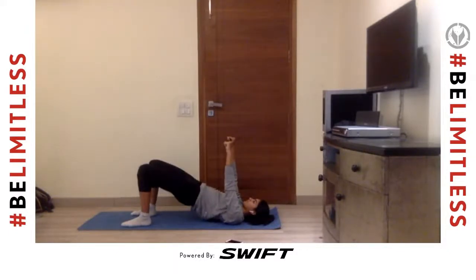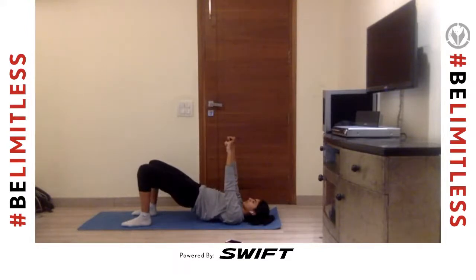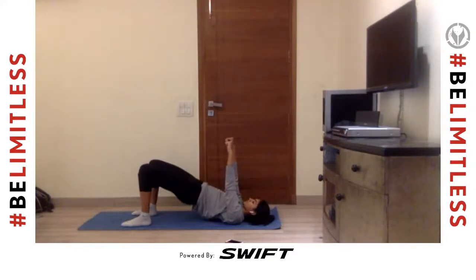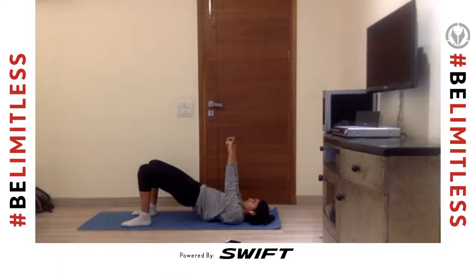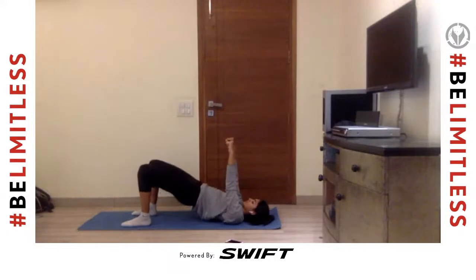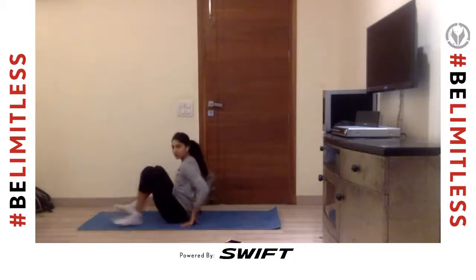up, down, halfway, up, down, up, down, up, down, up, two, three, down, and last one, up, and down. Awesome, everyone. Still working on our lower body mobility.